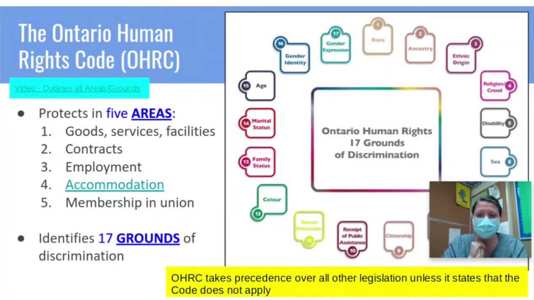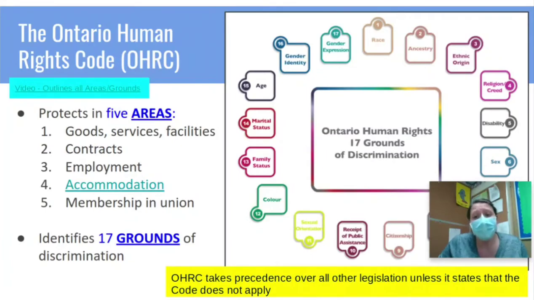We are okay with our human rights codes and legislation being at the statute level because generally it's not about laws discriminating, because that's covered in our Charter. This is talking about individual organizations. But it is really important to note that this takes precedence. If there are other, generally outdated, laws that would allow discrimination to happen based on the way they were originally written, this legislation, when it came in, said that it takes precedence. Unless the legislation specifically states that the OHRC doesn't apply, this one will always take precedence. Legislation stating that the OHRC doesn't apply would be very difficult to pass and would be something the media would be really aware of. So it is very rare that that happens.